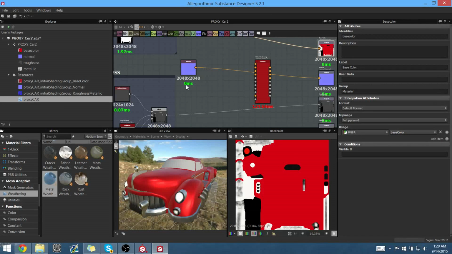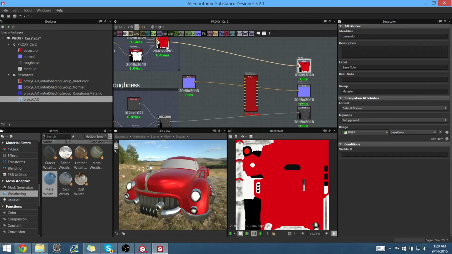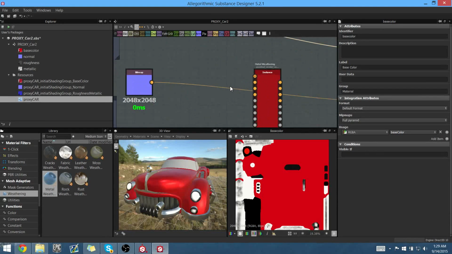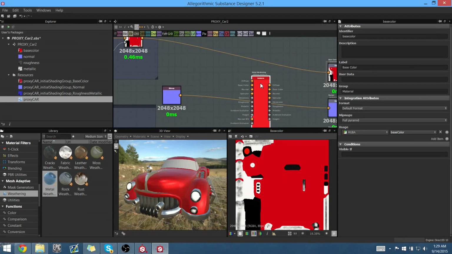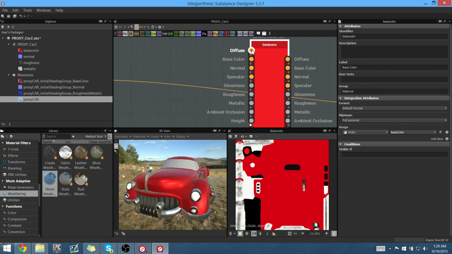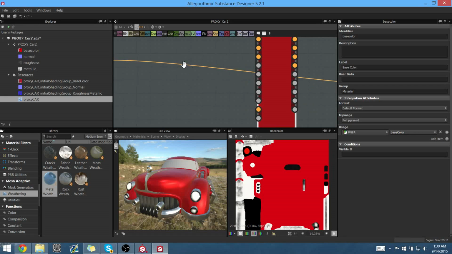So now that we got our channels set up on our vehicle, with our controls for roughness and our colors, let's go ahead and start including these into our weathering generator here. So let's plug in the channels that we know we have. We do have our diffuse, we have normals, we have metallics, and we also have our roughness.